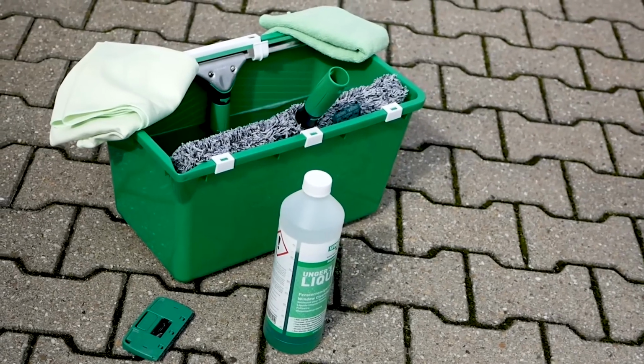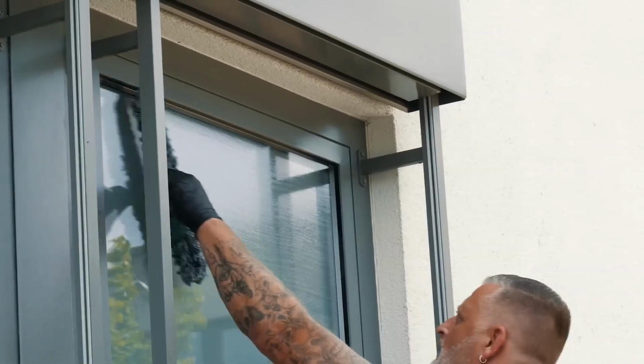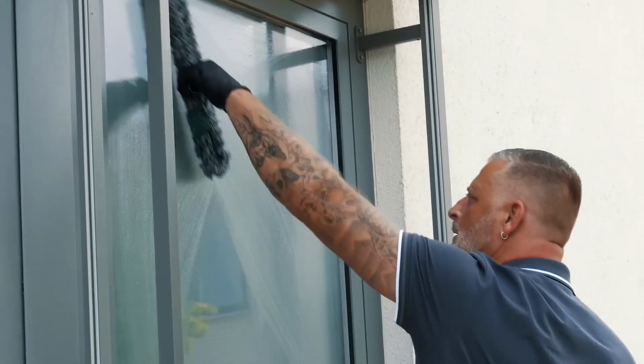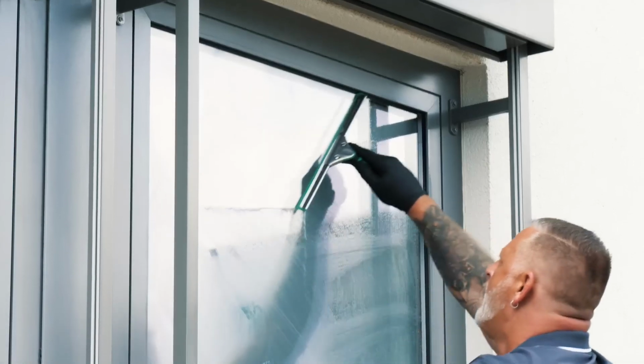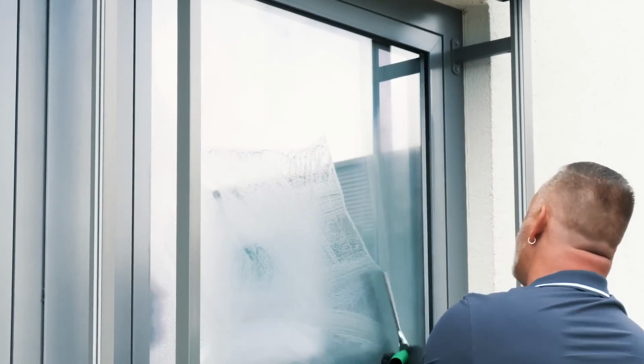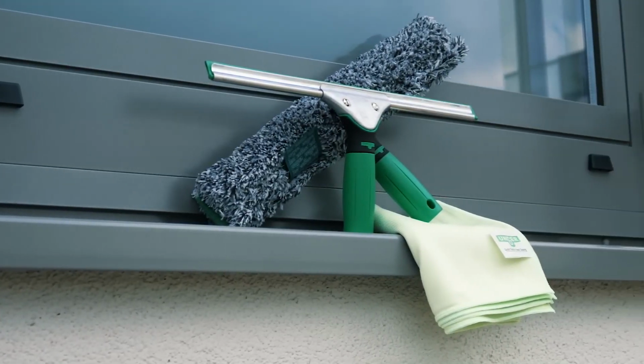Today, we show you a tutorial on how to clean windows professionally with a washer and window squeegee. Let's get started. We present you window cleaning with the so-called S technique, which is used daily by professional window cleaners and taught during vocational training.